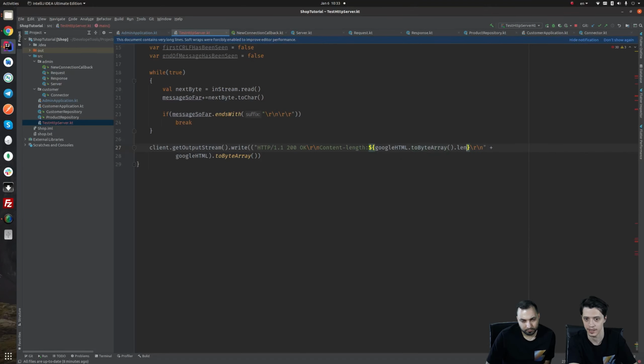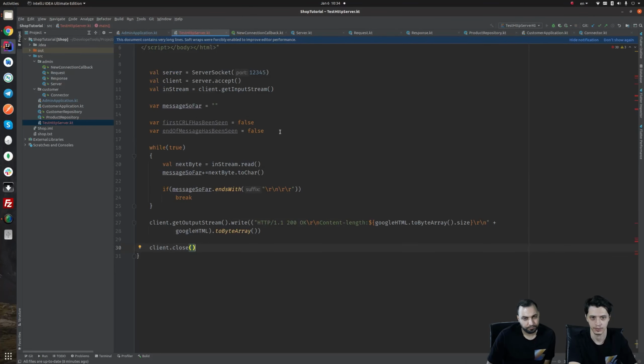It is more accurate than getting the length of the string, because some characters may take 2 bytes. It is size, sorry. Then we should finish with client dot disconnect or close. Maybe it's close. Let's run it, hopefully, to see some output here.